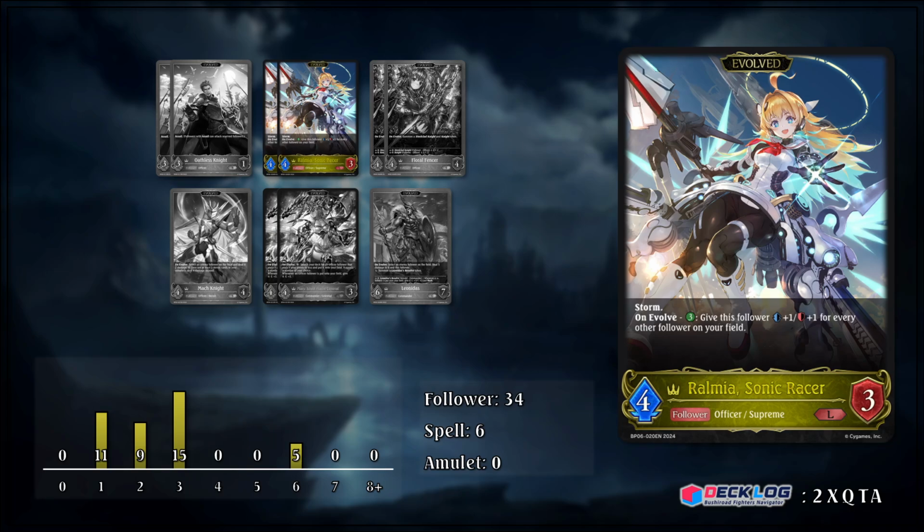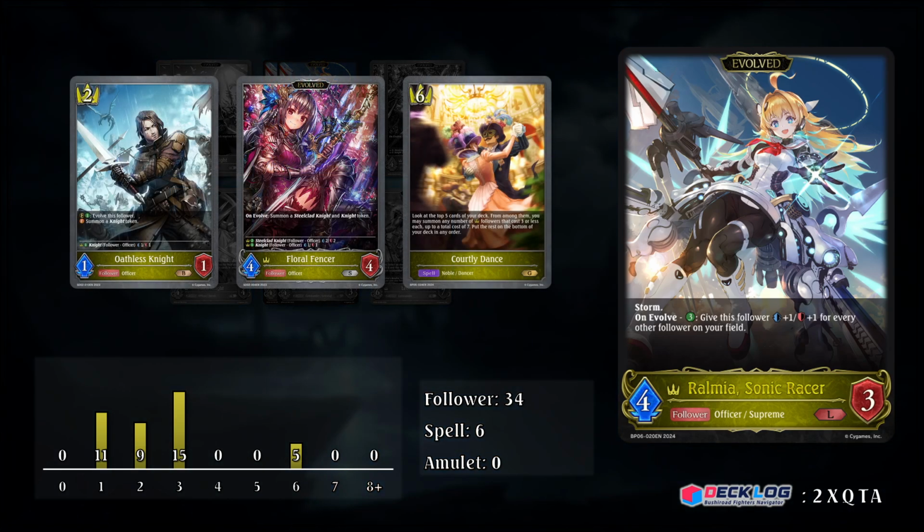She also has an on-evolve effect. You can pay 3 to give her +1/+1 for every other follower on your field. So if we're turn 5 or beyond, and you are evolving her for 0, you'll have the play points to pay 3 and get +3/+3, or even +4/+4 potentially, making her a 7/6 or an 8/7, which 5 points for like 7/6 Storm is really just everything this deck could ever want, especially when she has the flexibility of also being a 2-drop. And that's why we play so many cards in this deck that are able to make multiple bodies off of like 1 card.